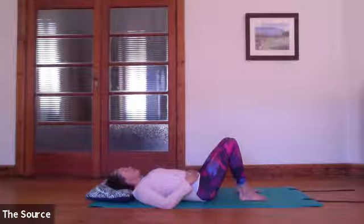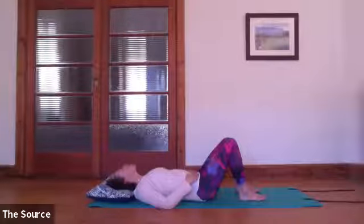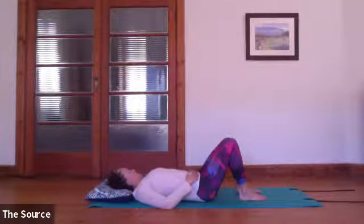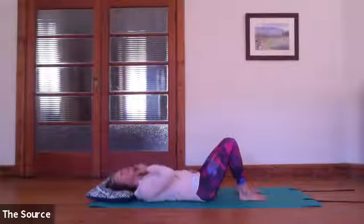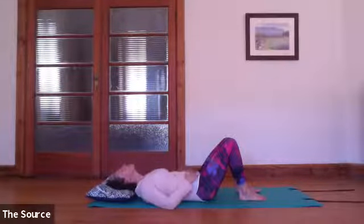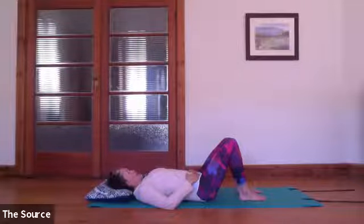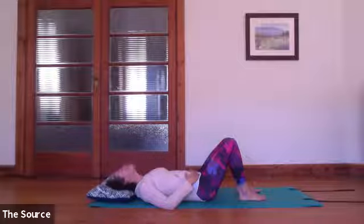And we're going to mobilize the cervical spine. So start by lifting your chin up towards the ceiling and just feel your head rolling backwards on the ball or pillow. And then nod your chin in. You're not going to lift your head. You keep your head down, but you find a little bit of a tuck with the chin. And again, as you lift your chin and roll your head back, you probably feel quite a lovely stretch along the front of the neck and throat. And then as you roll your chin in, you're going to find a little bit of a stretch along the back of the neck. And again, start to notice as you move, which is your easiest movement? Where does your neck like to go?